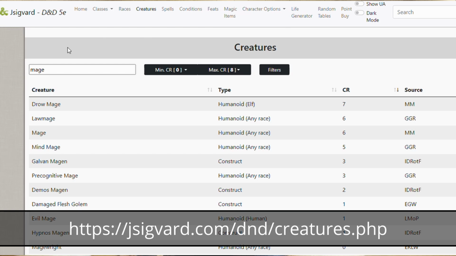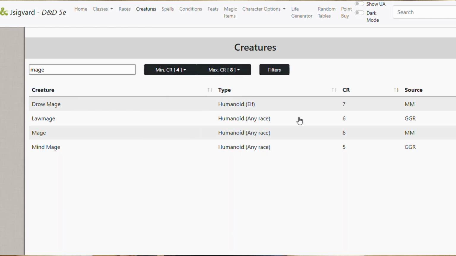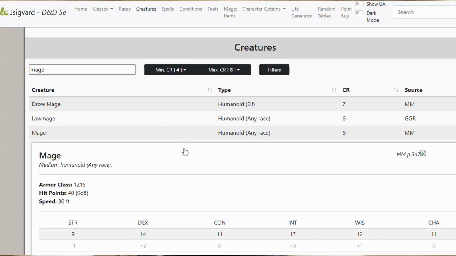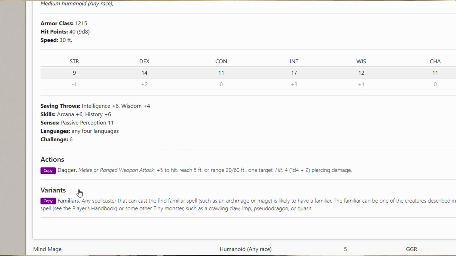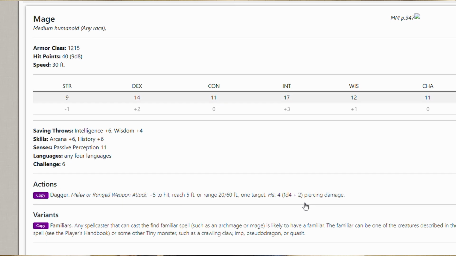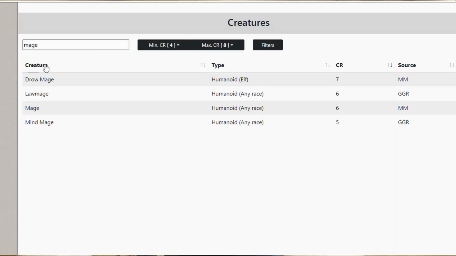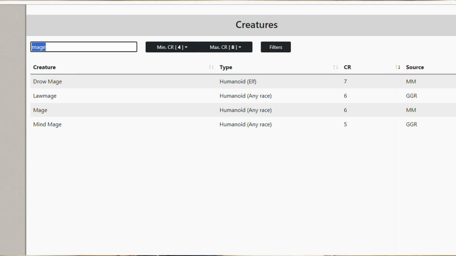And as you go through, you can search for monsters by name, and it'll pull up any monster that has that name in it. You can also search by CR, or just narrow down the field for whatever it is that you're looking for. One word of caution here is that if you are going to be checking out spellcasters, you'll notice that they don't have any of the spell blocks on them, because a lot of that isn't open access for players. So you're going to want to go to D&D Beyond, or just look them up in the Monster Manual to find out what kind of spells they actually have. But in terms of getting inspiration for what kind of monsters you want to throw at the party, that would be a great way to do it.